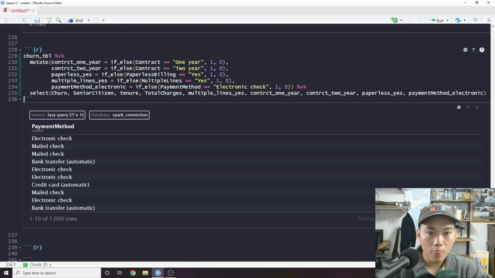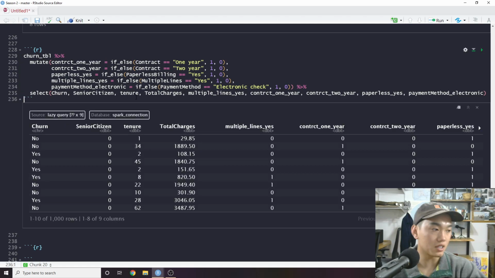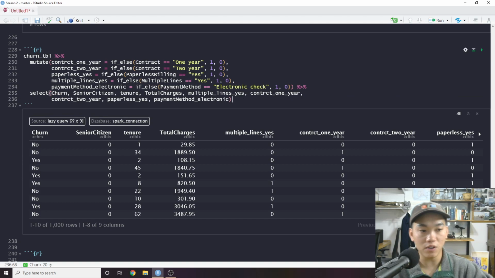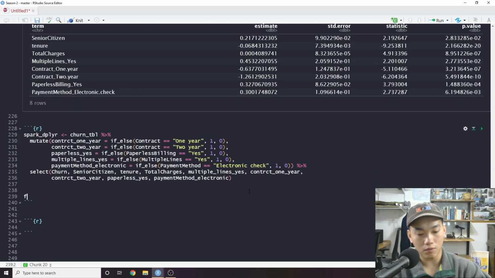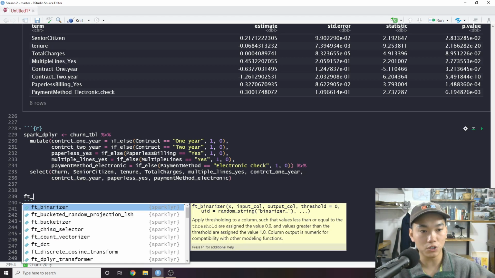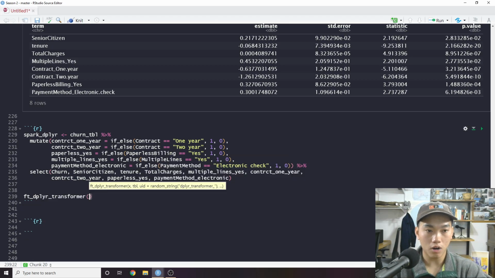Oh, there we go. Okay, so we have that, which is essentially the transformation that it's going to do, because it is very easy to transform this dplyr syntax into a SQL thing. So what I always call, we'll call it Spark dplyr, right? And we can actually convert this transformation, or these features, into our transformer.